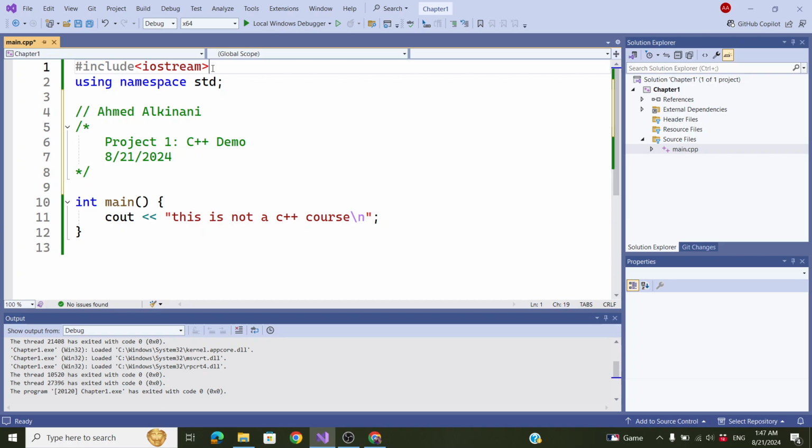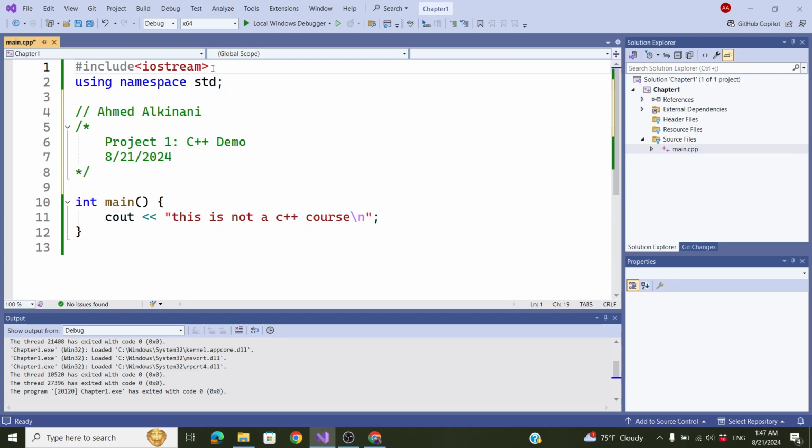In addition to the iostream, we have other libraries like cmath and many, many more. So I don't want you to worry about that. As we go through the semester, whenever we need to introduce new libraries, I'm going to give you an idea about them. But we do have many, many different libraries that we can include in our projects. Okay, now let's move on and talk about data types.